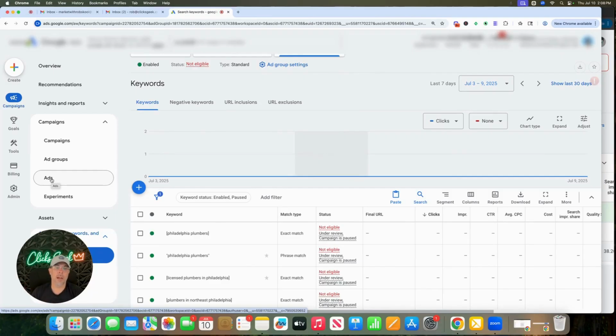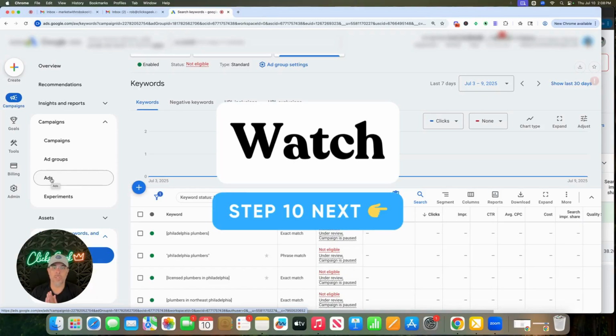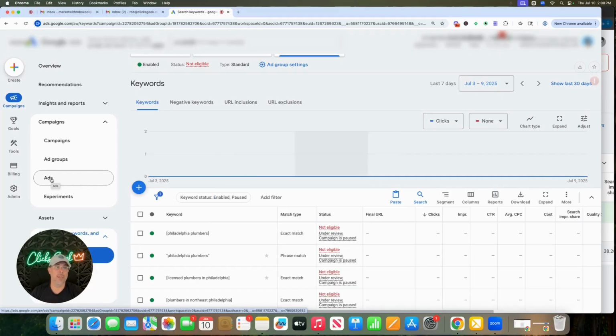All right, so that's how you're going to build these campaigns out. And again, there's no right or wrong number of ad groups to build. The more, the better. The more ad groups you build with the more high intent stuff inside of them, the better chance of success your campaign is going to have. All right, so let's move on to step 10, the final step, which is creating all of our ad assets to really tie a bow on this thing and get it ready to launch and get clicks and get leads.